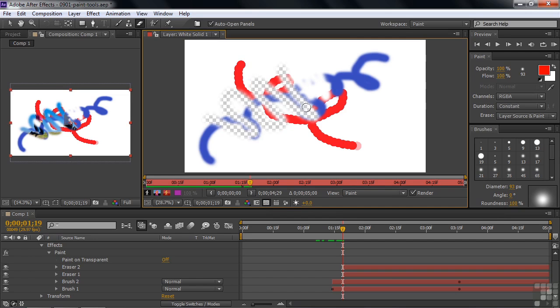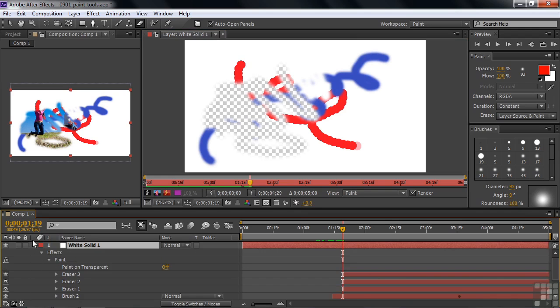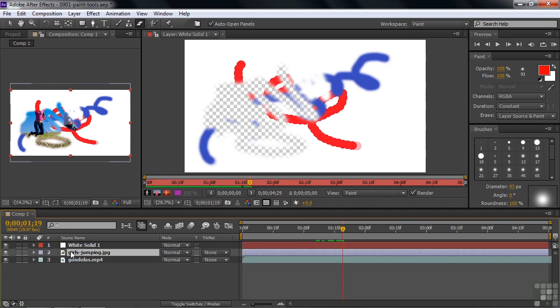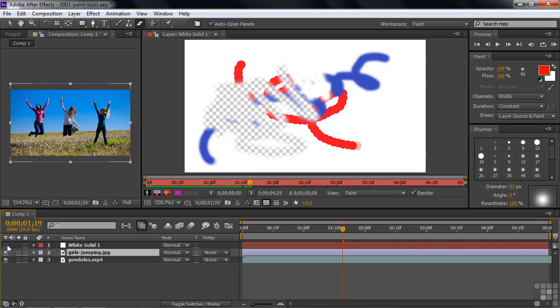Right now I'm erasing to the background. But if you see the real thing that's going on over here, I'm erasing to the next layer down. The next layer down is that photograph of those 3 girls jumping there. There you go. So that's the difference between the layer side of things and the comp side of things. Let me try out the clone stamp tool by going to a different layer. Go up here and close down this solid layer. Go to this shot of the girls jumping and turn off the eyeball.